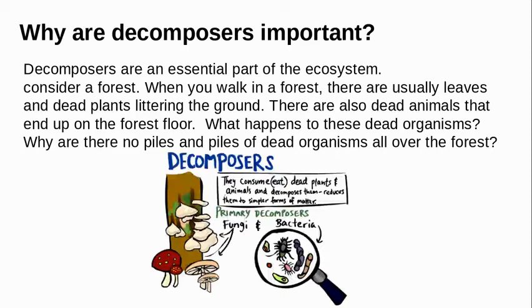There are also dead animals that end up on the forest floor. We don't notice them as often, and if we do, we probably run away. But they also end up on the forest floor, and we don't want them to just sit there either. So what happens to these dead organisms? We don't see piles and piles of dead organisms all over the forest. They become decomposed by this bacteria and this fungi.